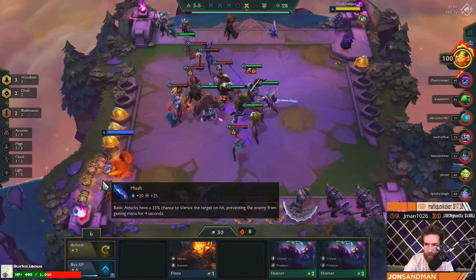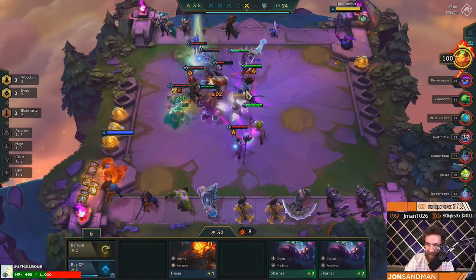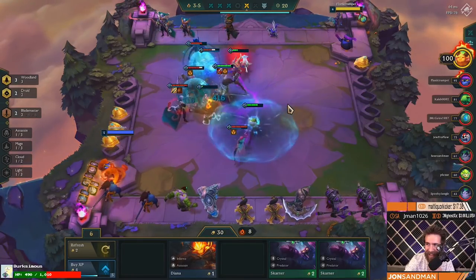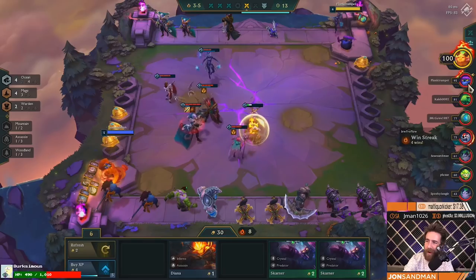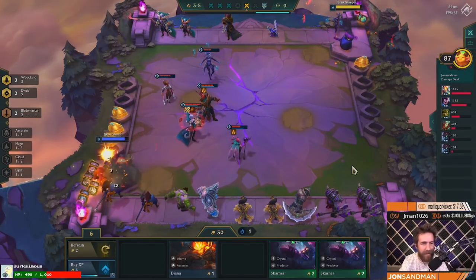Swordbreaker's dope. Hush is amazing. This could be the one we lose, guys. This could be the one we lose. Oh, no! Yeah! This is the one we lose, man. Flunk Trumpet, he's on fire. Ocean Mage Warden is nutty. There it is. All right, we'll take the rest of our money.